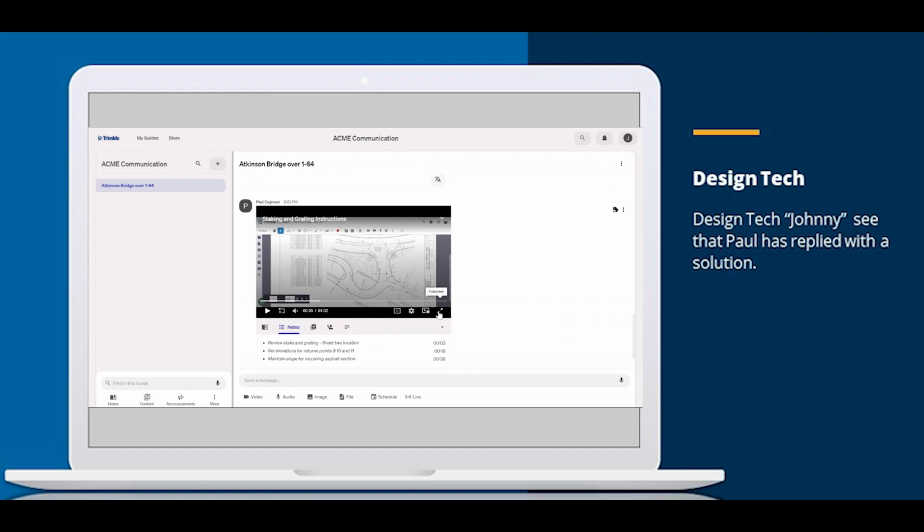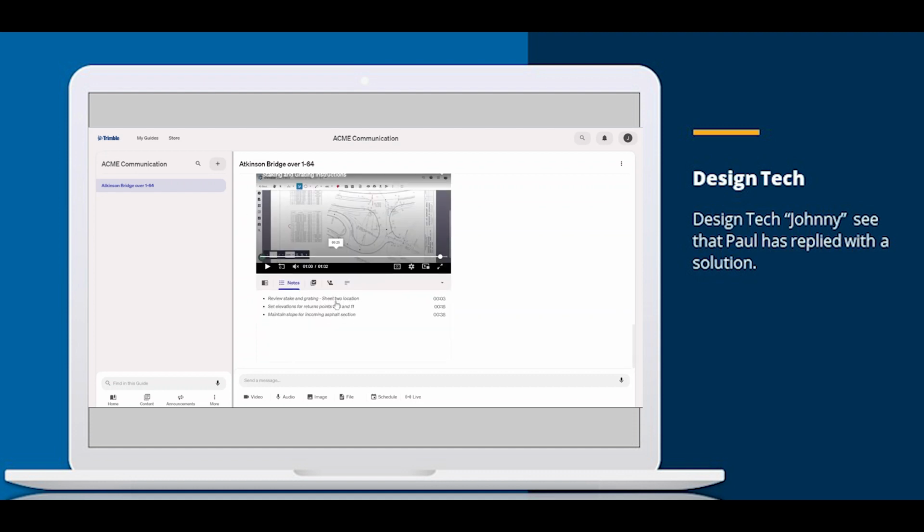And okay, I see what he says. This chart and 9, 10, 11. Okay. Maintain incoming slope. Let me take a look at it though. 10 and 11. Got it. Okay.